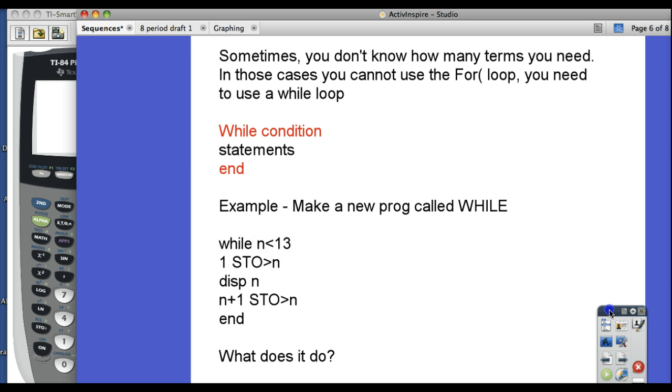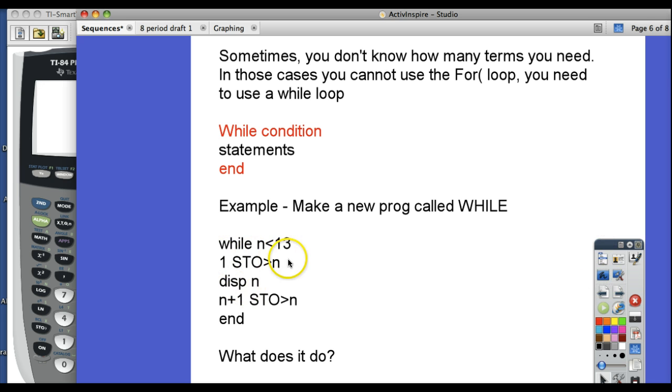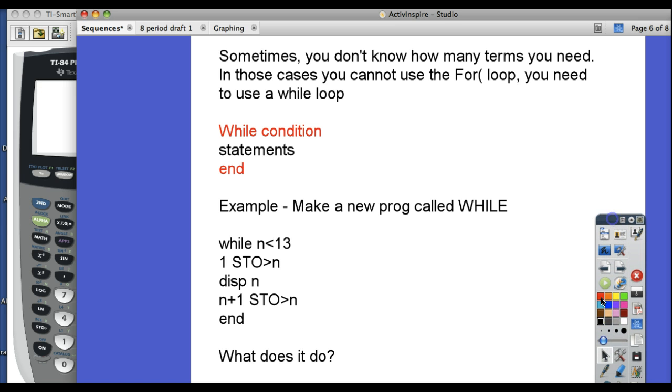Actually, I messed this up. You've got to switch these two lines. Otherwise, what will happen is it will store 1 into n every time. It will run forever. So you actually need to, let me pull up my pen here. This needs to be your first line where you initialize the counter n. And then this needs to be your second line. And then it will display n, and then you add 1 to n. So this is your step counter.